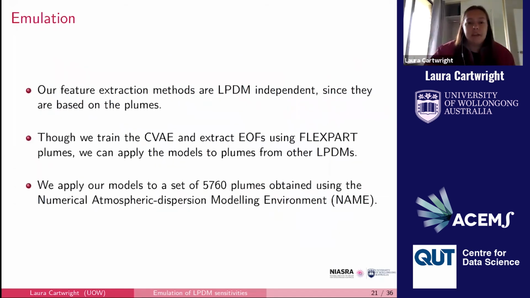Okay, so then we moved on and we said, okay, yes, we have the ability to reduce down and reconstruct our plumes. Can we emulate new ones now? So the really cool thing is that both of those feature extraction methods are actually independent of the LPDM. Just because I used FlexPart plumes doesn't mean I now for the rest of my life have to use FlexPart plumes to reduce the dimension. So what we did is we took a whole bunch of plumes from a different LPDM, just because we could, called NAME. And we said, okay, let's try and emulate NAME plumes just for fun.